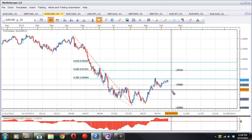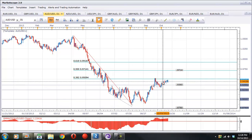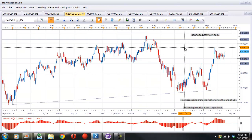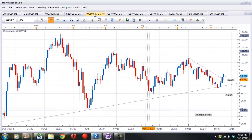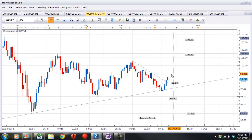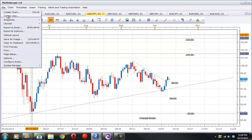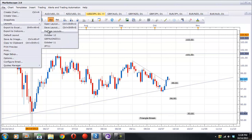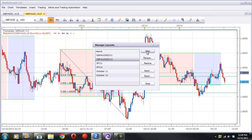And the Aussie USD bouncing higher, finding a little bit of resistance off the fibs, and New Zealand just basically grinding higher, actually being the mover today, up about 60 pips. And the yen, we can see still just consolidating after that break of that ascending trend line. Now let's just go look at what we have for the Great Britain, New Zealand. We'll take a look at today's trade, and we could see exceptionally slow trading all the way up until Thursday.